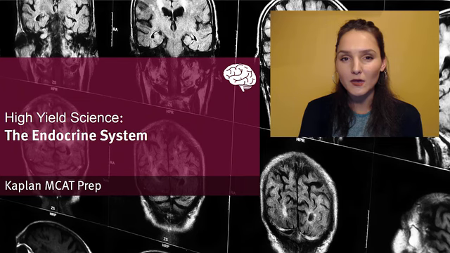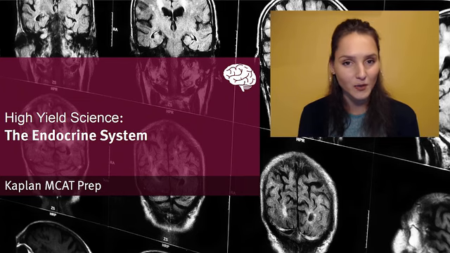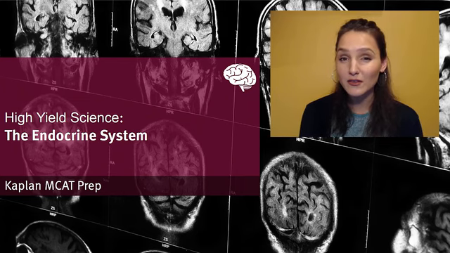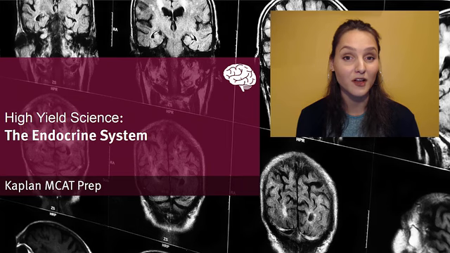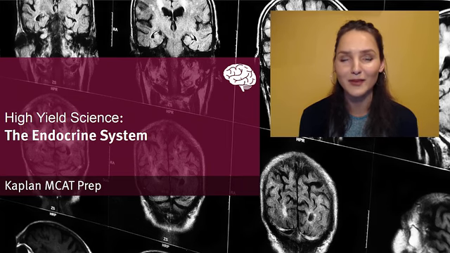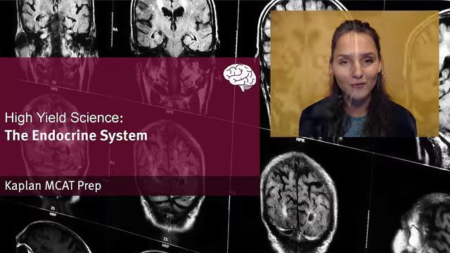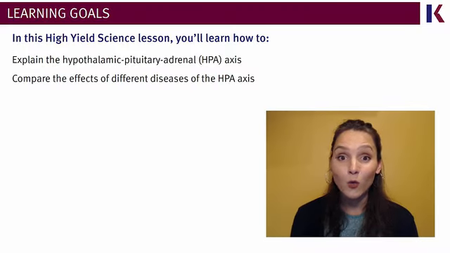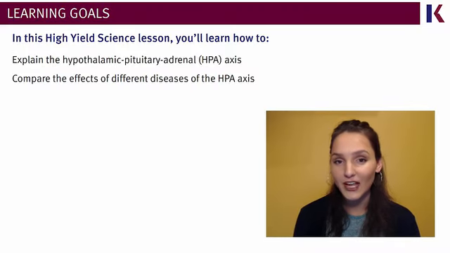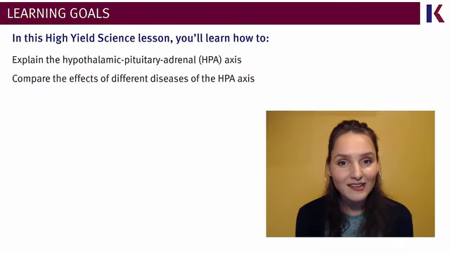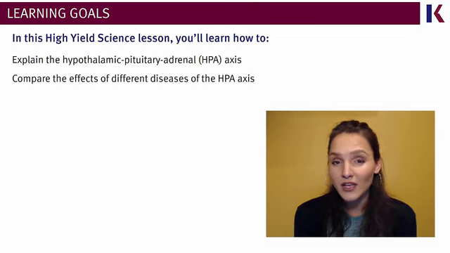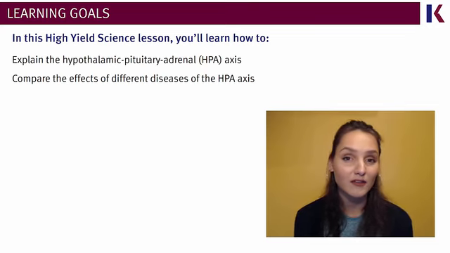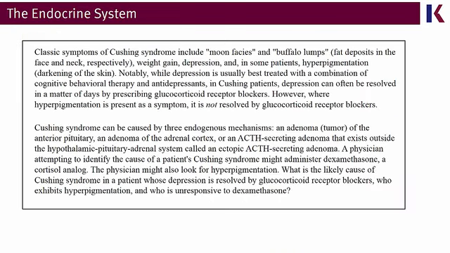You'll see here that we'll be using one particular hypothalamus, anterior pituitary endocrine axis, but really this whole lesson is a great vessel for the discussion of all axes and typical feedback mechanisms. With that being said, let's jump right into our learning goals. As we just said, we'll be using one axis in particular, the HPA axis. So after this lesson, you'll be able to describe its functioning and also contrast the effects of the different conditions that affect it. Take a minute to read this question stem now.